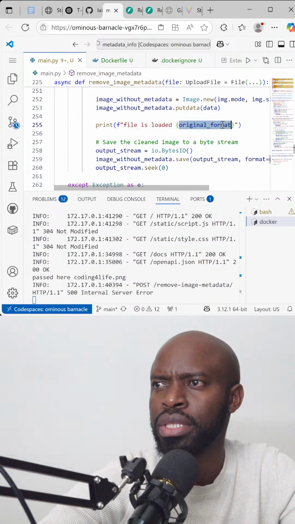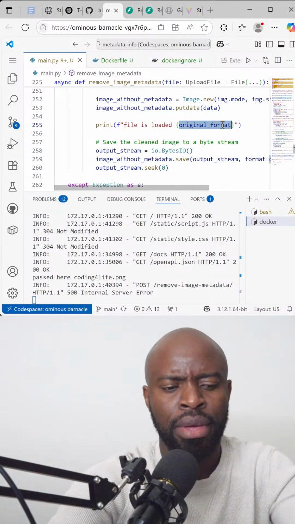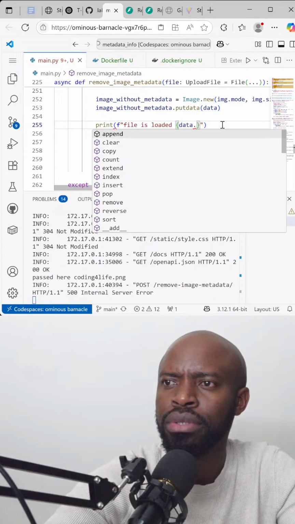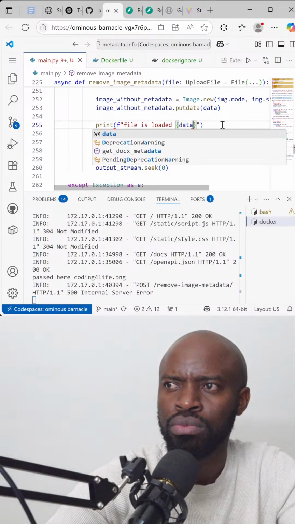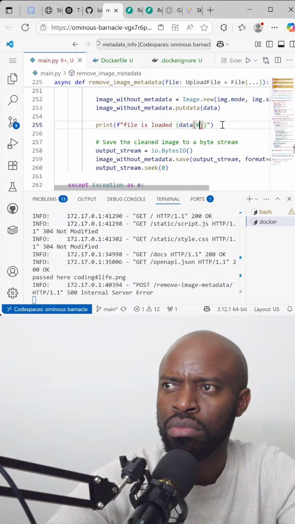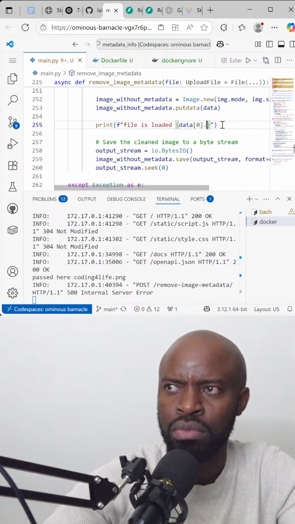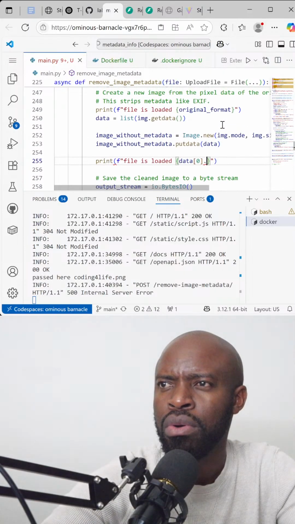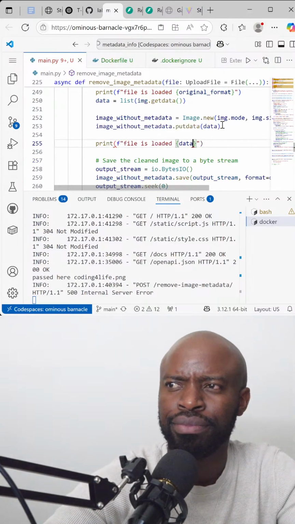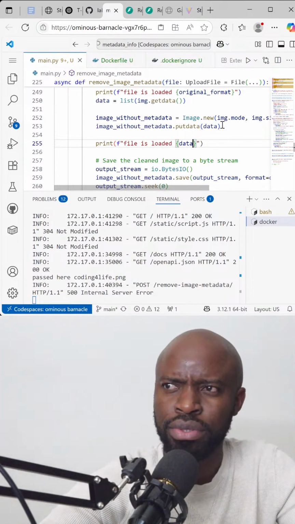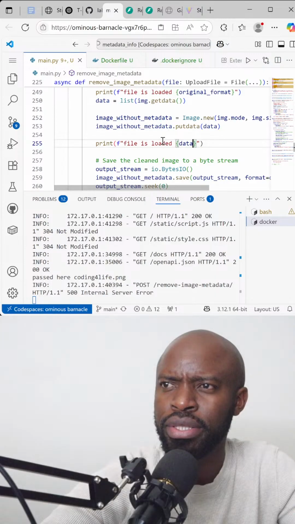So we can say data dot... this is a list. I need to use JSON, need to convert that. That's a long process.